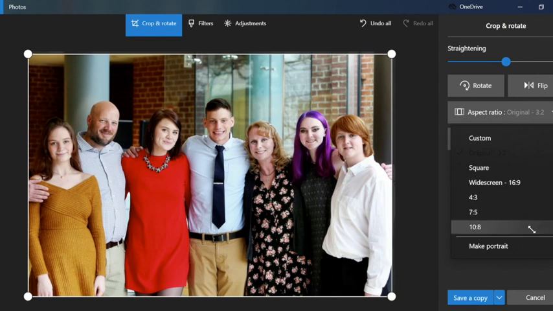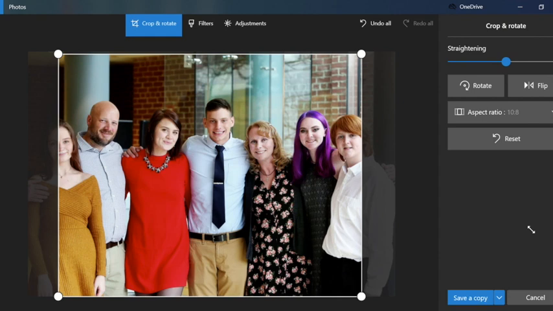Watch what's going to happen. Oh, that's a problem, right? My 8 by 10 is not matching the length by width ratio of the 2 by 3, or it does not match a 2 by 3 if you're thinking about it as an equivalent fraction. It doesn't match. I'm losing all of this photo and all of this photo.